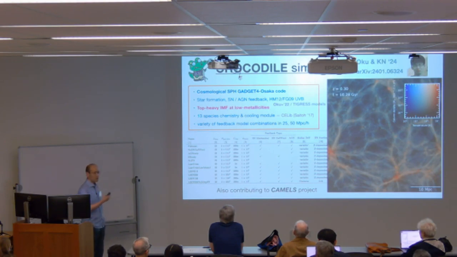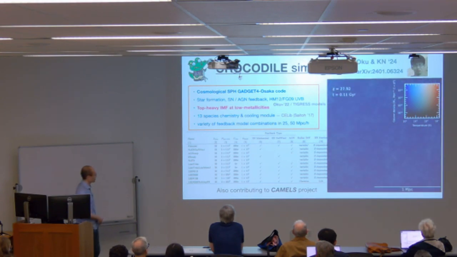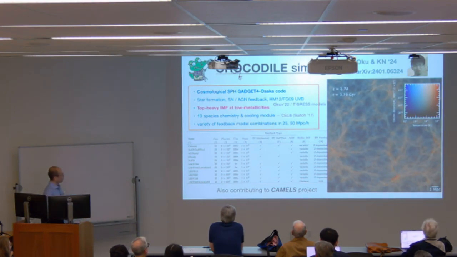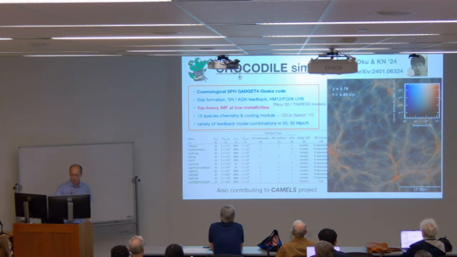Then we also evolved this model to incorporate the TIGRESS-Kima ISM simulation results to account for this metal loading that Mark Krumholz actually discussed this morning very nicely. We also try to account for this top-heavy IMF at low metallicities in these models, given this recent simulation data from UCSC. And then also the standard chemical evolution using the same package as the Gadget 3 code, with variety feedback models. So we produce these sets of simulations varying these feedback models to see the impact of these different treatments, and also contributing to the CAMELS project.